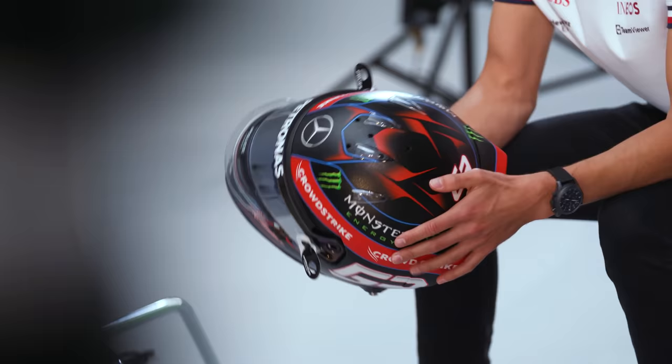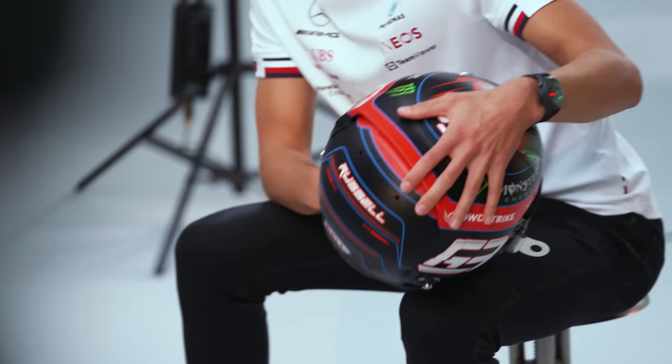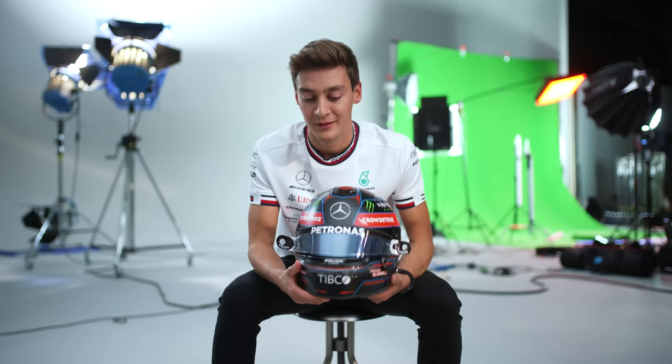I've got the red on the side with the CrowdStrike and bringing forward this blue detailing which I really love, and it's probably something you'll see a bit more of throughout this year. Obviously got my GR63 logo on the side, my number on the top, Mercedes star on the front, and I think it looks really cool and really aggressive. So I hope you like it and you'll be seeing it soon in the W13 at Silverstone.